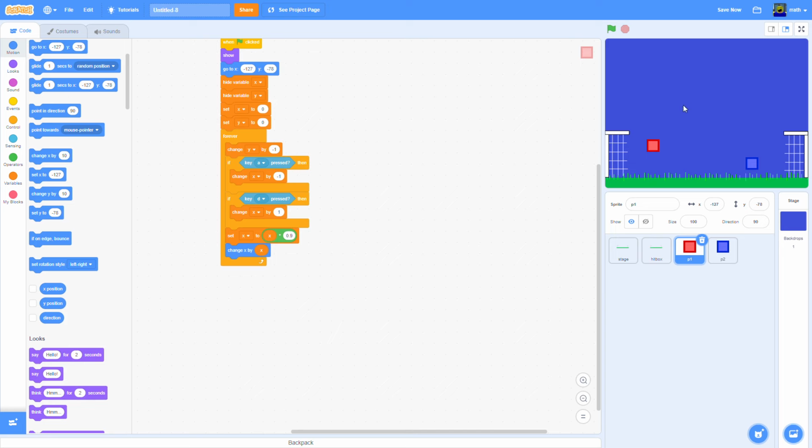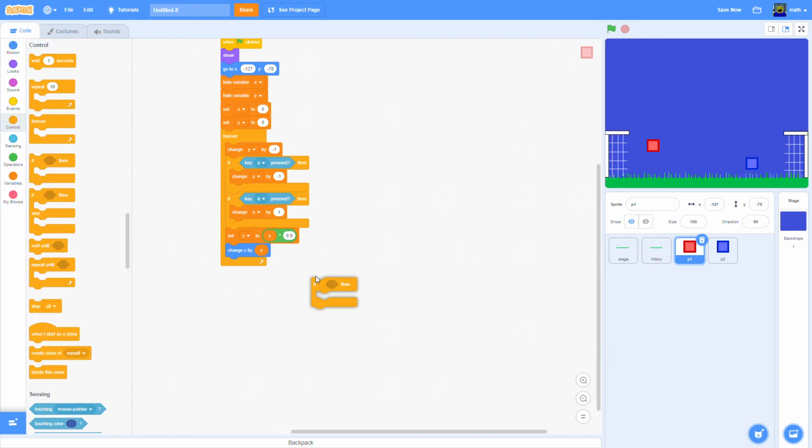Now we want it so that gravity exists and it doesn't just fall through the ground. So I think for that we'll have a few if statements. So let's do if it's touching color. If it's touching the player or it's on the ground, then it's going to be on it.